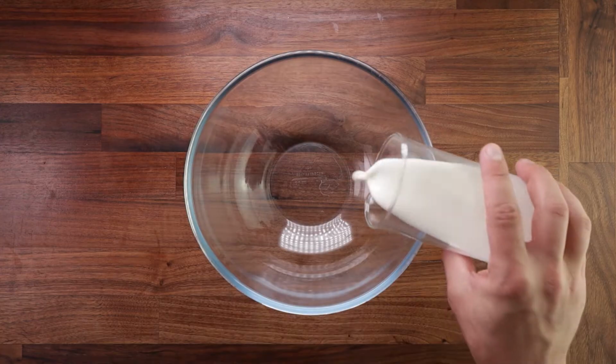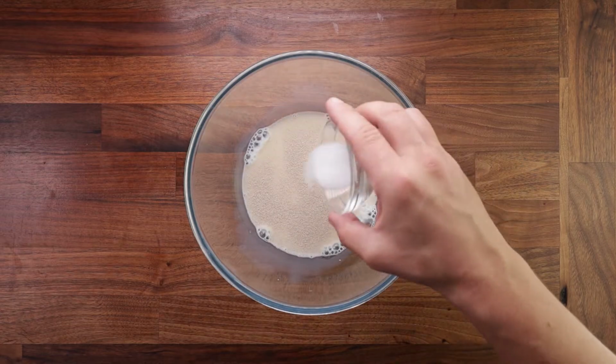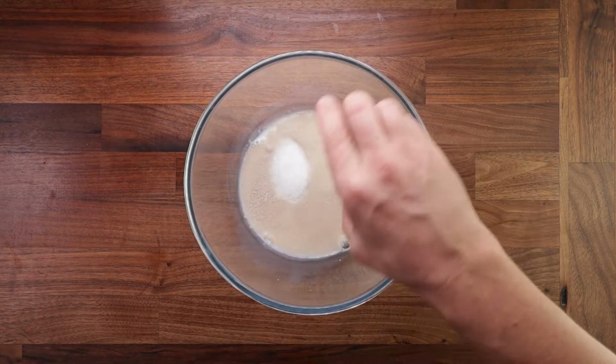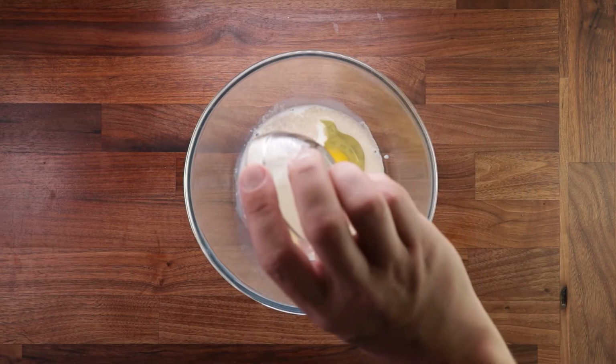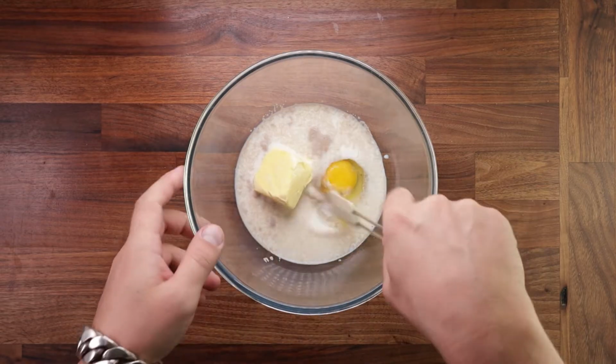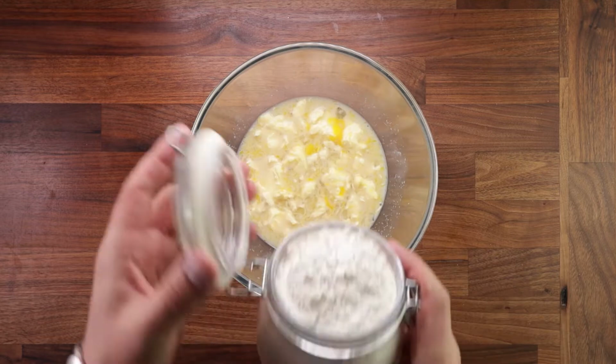Now let's begin. Get your bowl, add the milk, yeast, salt, sugar, the whole egg, and the soft butter. This is quite simple though. We'll add most of the ingredients now, give them all a good mix. You want to dissolve the sugar and hydrate the yeast. And once it's all mixed up, then add the flour. Simple as that. So in goes the flour.